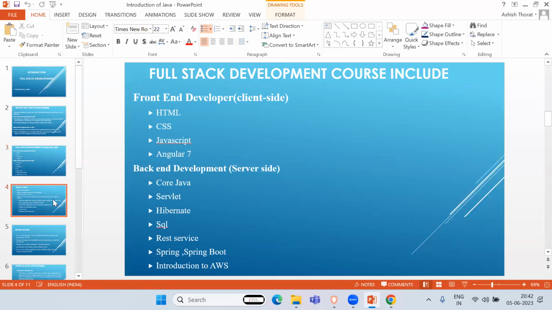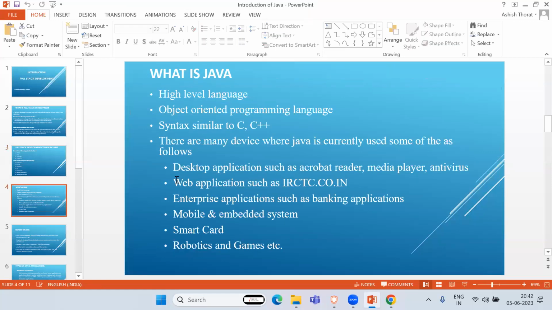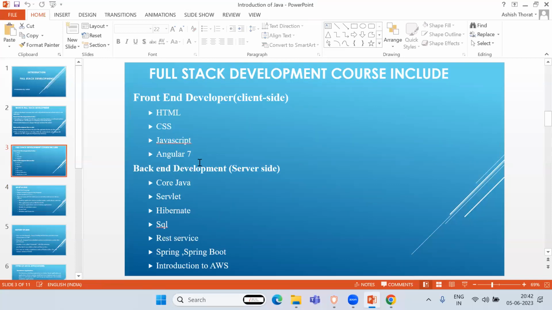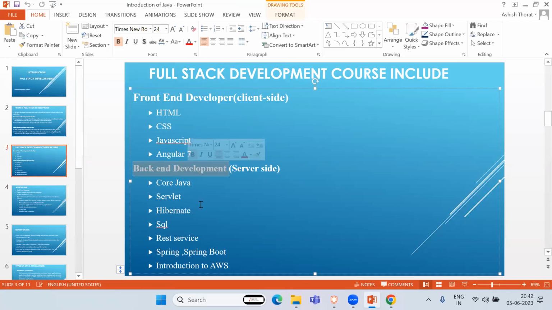Now we are going to learn some basics about Java, because in this course we will start first with backend development. So as a developer, we will start with backend development: core Java, servlets, Hibernate, all these things we will learn.